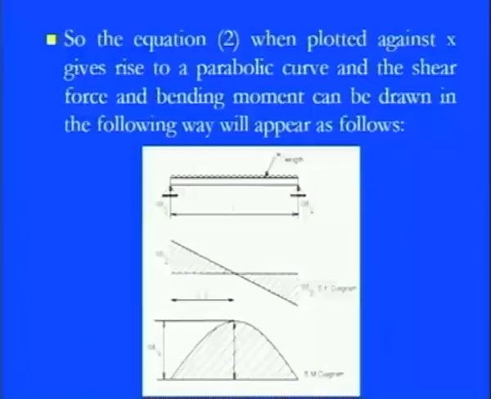So in this chapter we discussed four different cases. The first case was very simple: a cantilever with only a point load at the extreme end, with no other load contribution. Since the load is going in the downward direction, the shear force is negative, so a simple rectangle was there. The bending moment was a straight line, triangular, and both were negative.